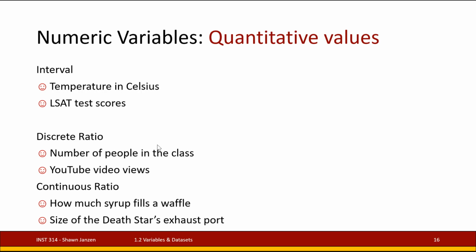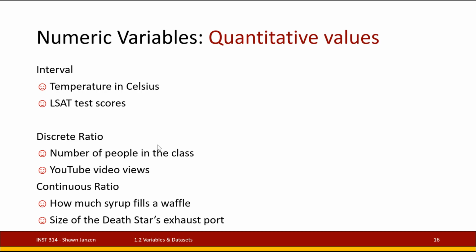Discrete ratios, these are the integer counts, so we can think of the number of people in the class. There's no 1.5 people. We might say that on average there are 2.2 children in a family in the US, but 0.2 is not an actual child. There's either 2 or 3, which averages to a decimal. So the discretes say there would be 2 or 3. The number of YouTube views might go on the same way. Something might have 5,000 views or 5 million views. 0 views means that it hasn't been viewed at all.